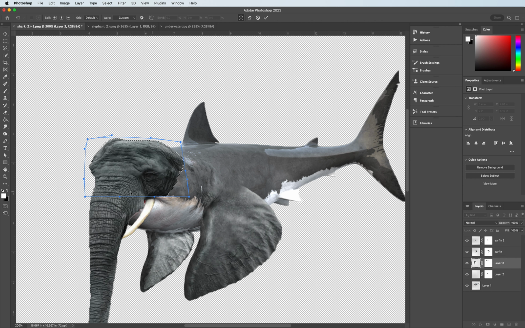Again, we don't want to touch the bottom 4 points here. We want to make sure that it is looking smooth overall for the head shape.